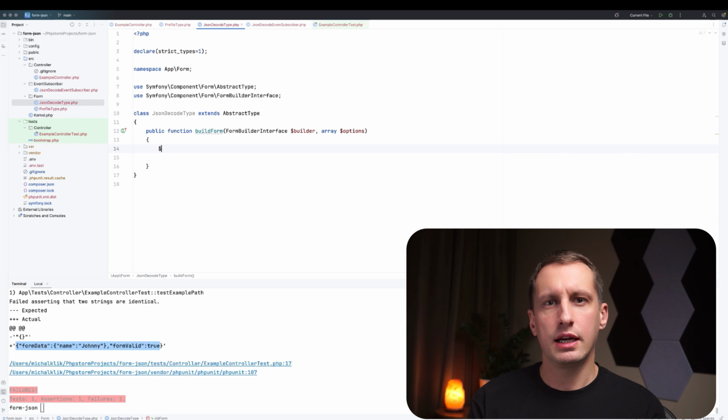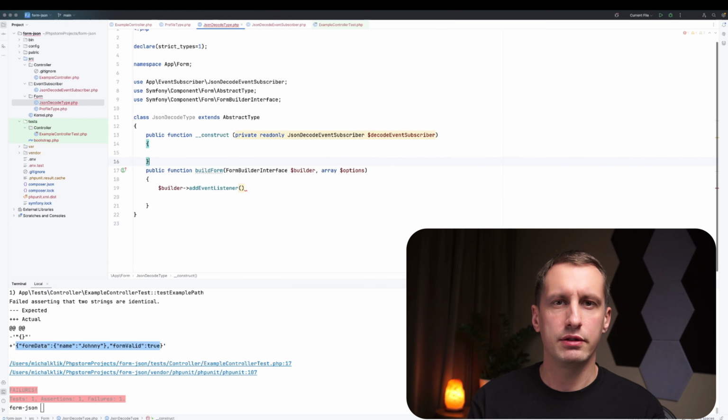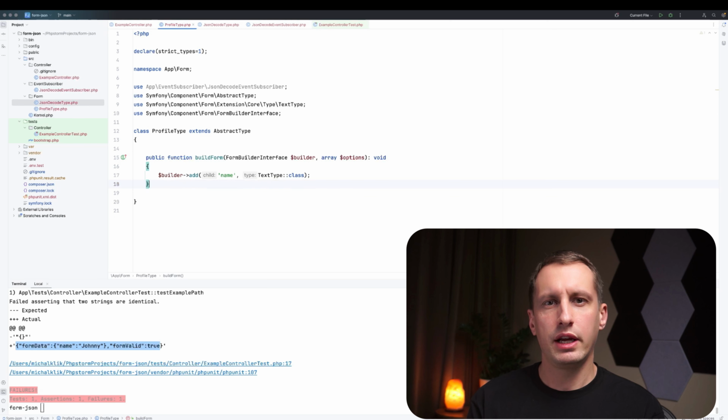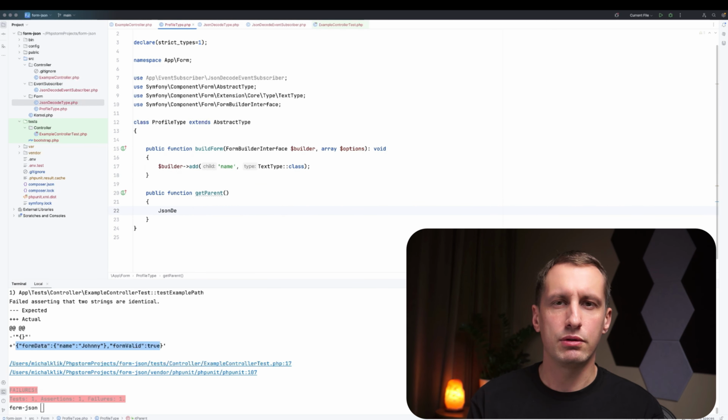That way, we can at any point tell our form types to extend functionality using a getParent method. We can also extend the JsonDecodeType class and create our own setup using the buildForm method, just like we usually do with any custom Symfony form types.